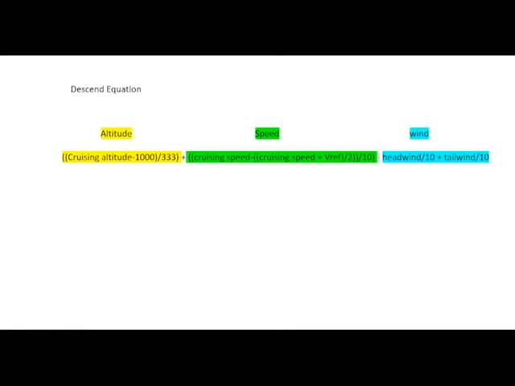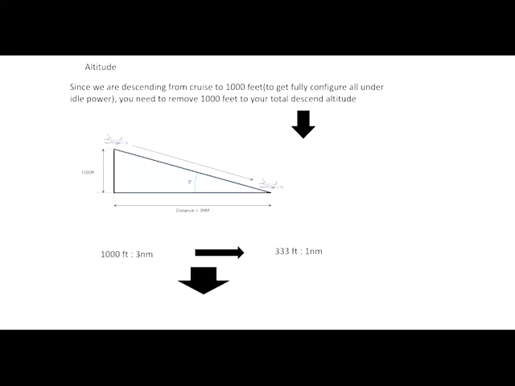So here's the equation I'm going to use. You can feel free to pause and read it, but I'm not going to read it in full because it's long and complicated. Anyways, if you need explanation, here it is. First of all, you need three things to consider: the altitude, the speed, and the wind.